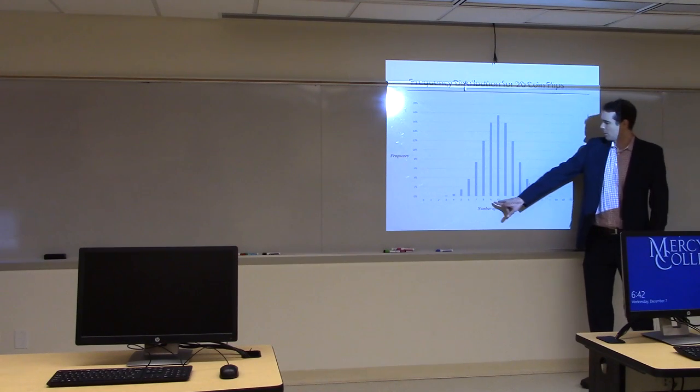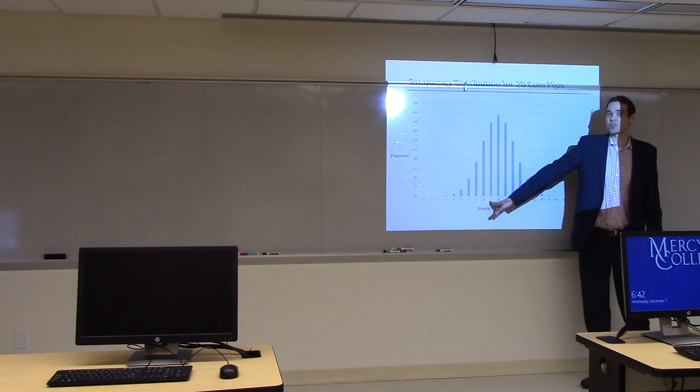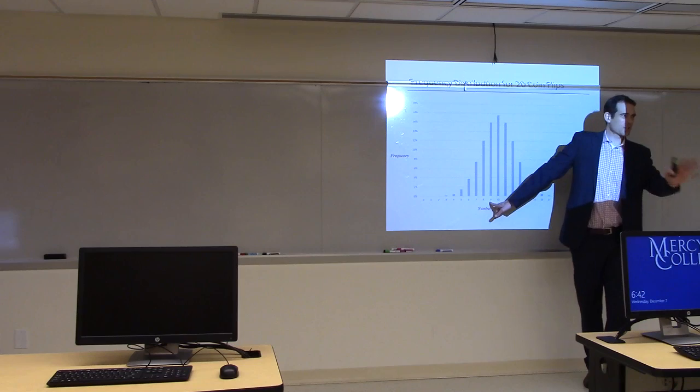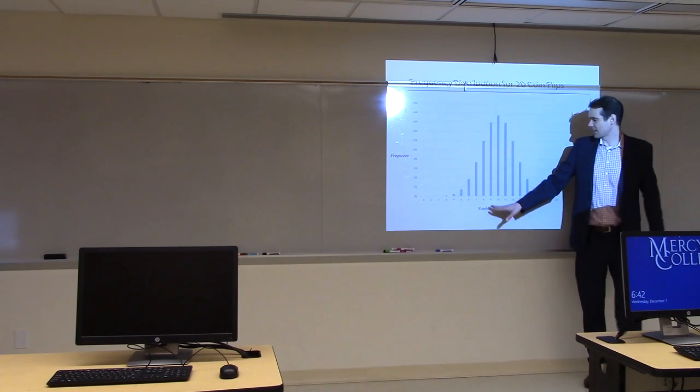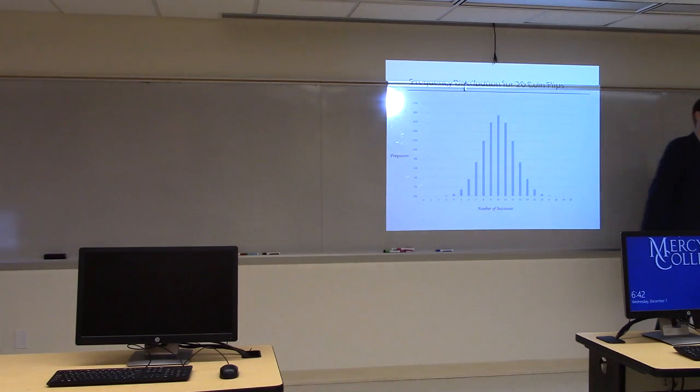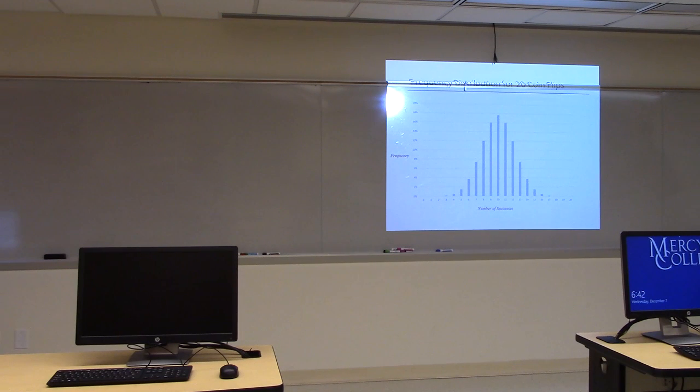You might also be able to quantify things as what's the percentage chance that any one student who does this experiment is going to get 9, 10, or 11 heads. What's the percentage chance of that happening? Any one student, I send you home tonight, say flip a coin 20 times, what's the percentage likelihood you're going to get either 9, 10, or 11?